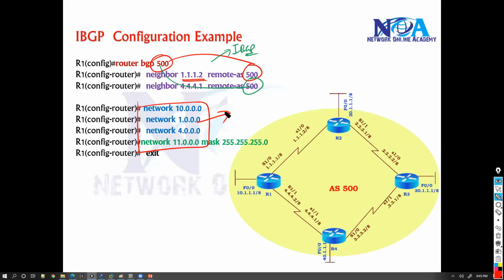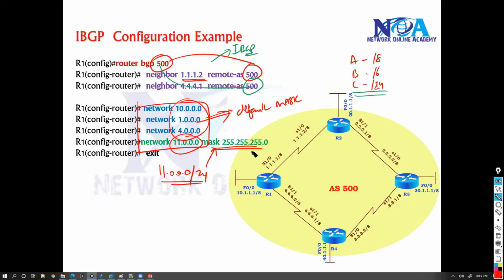If you want to advertise with the default mask, meaning like class A /8, class B /16, class C /24, you don't need to give the mask. And if you want to advertise any network other than default, like in this case, I want to advertise the 11.network with /24, we need to give the mask option.